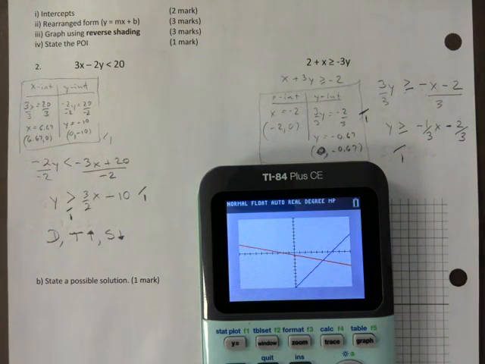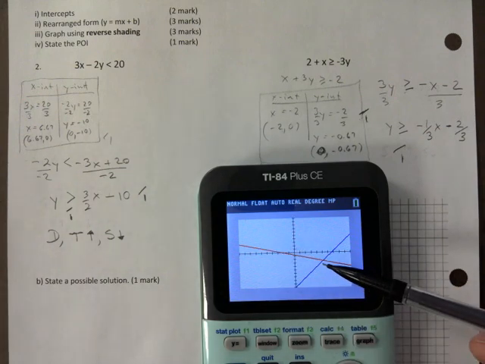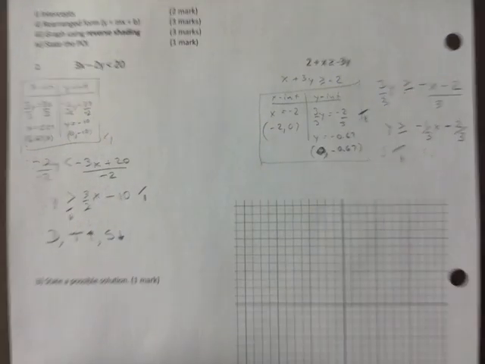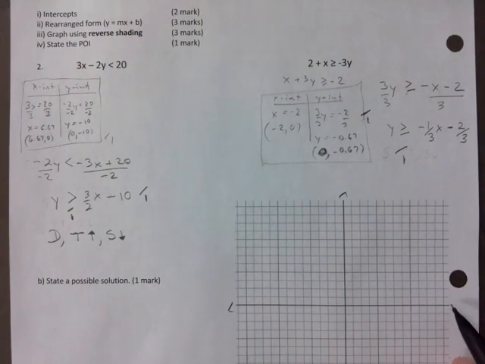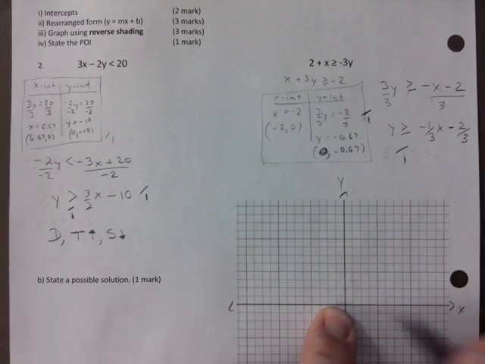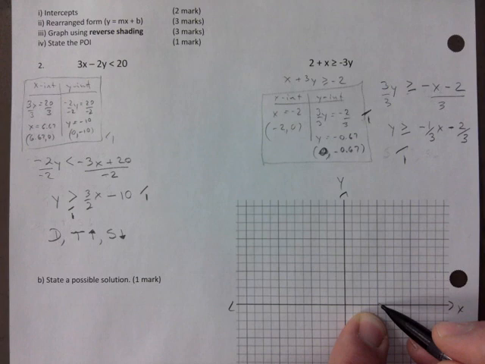This is a standard window. You can tell that you're going to have no issues having that point of intersection show up on your graph. Okay? All right. And this is what you expect the graph to look like. So 2 reasons why. Okay, so let's go ahead and do this. Well, you already did, right? So 6.67. I'm just going to put a scale on it. Some of you did 5, 10, like you used the 4 line, and that's actually okay. It's correct. You're still being consistent, right?